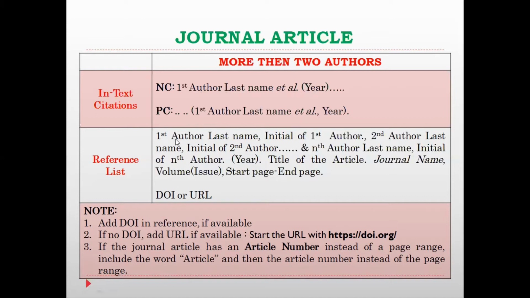In the reference list, in this case also it will be Cruz, comma, T., Bachchan, comma, A., and then, let's say there are three authors, it will be comma again, and you'll use the word and, and there is B. Dhoni, M. S., and then the year of publication, title of the article, the journal name in italics, and the volume, issue, start page. Similarly, if it is online, you put the DOI. If there is no DOI, keep the URL. And if it has an article number, do it similarly to the earlier journal examples.